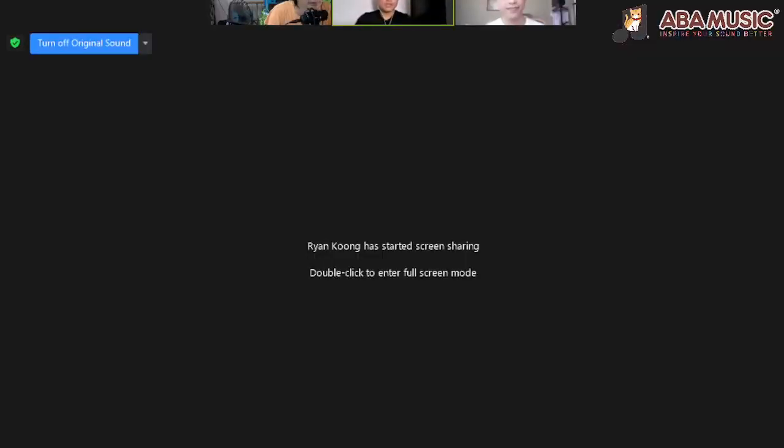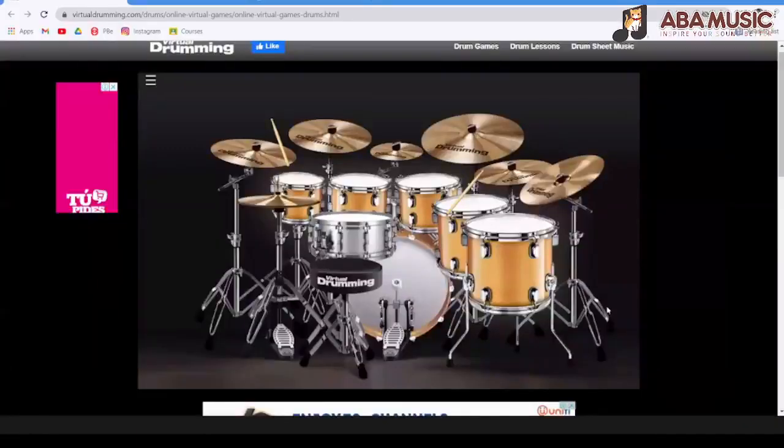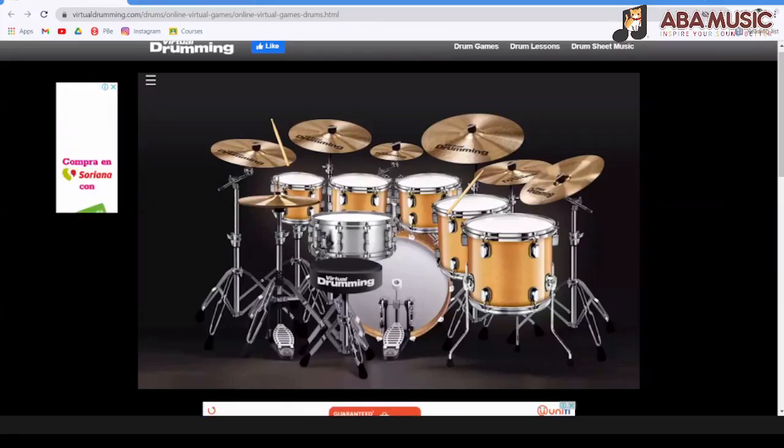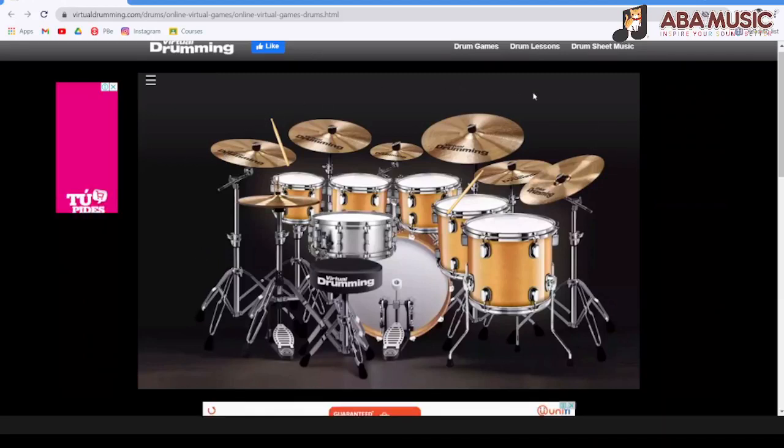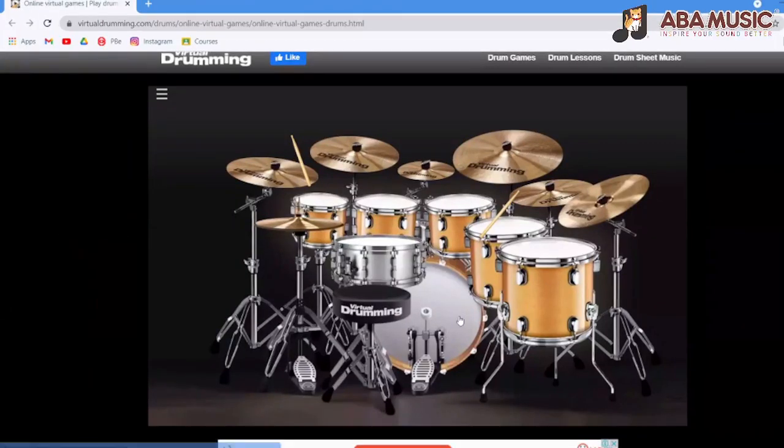But what is it going to look like? I have a very good example that I searched. It is something like this. As you can see on the screen, this is a website, it's Google. In this website it's pretty easy to see that this is a drum. It may look like just a picture, but no, this is an actual virtual drum.